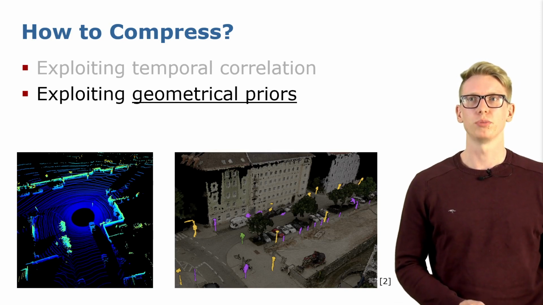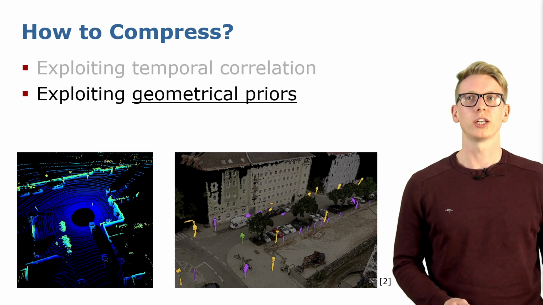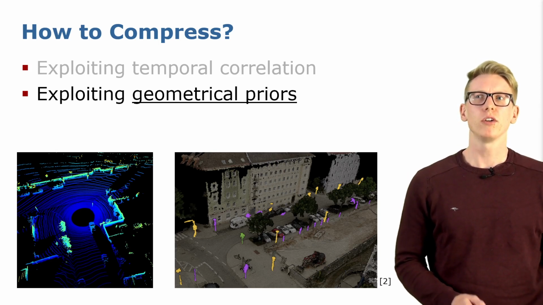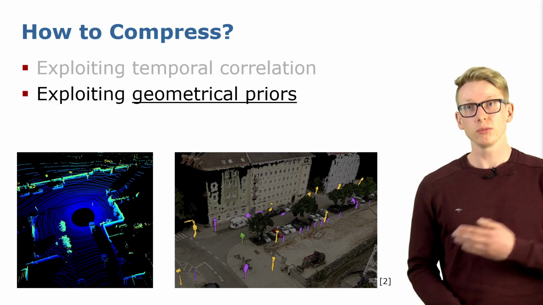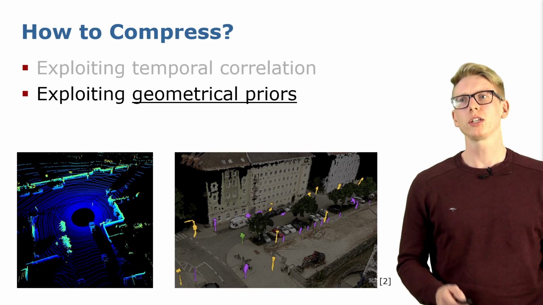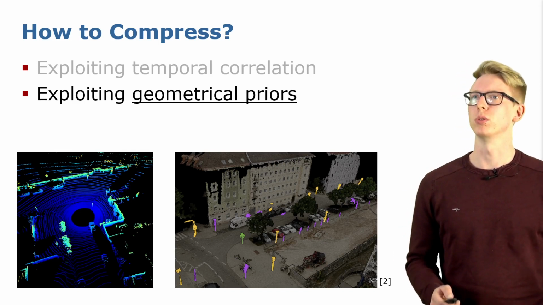A more general approach is to exploit the geometrical relations. Real-world and especially man-made environments have a lot of structure. If we look here, for example, at the right image, we see that most points lie either on planar surfaces, like streets or walls, or form recurring objects like cars, poles or trees.